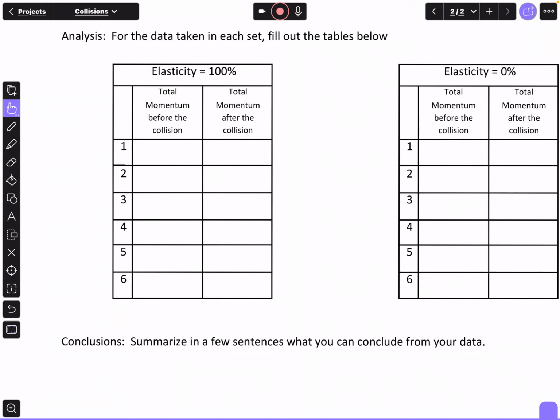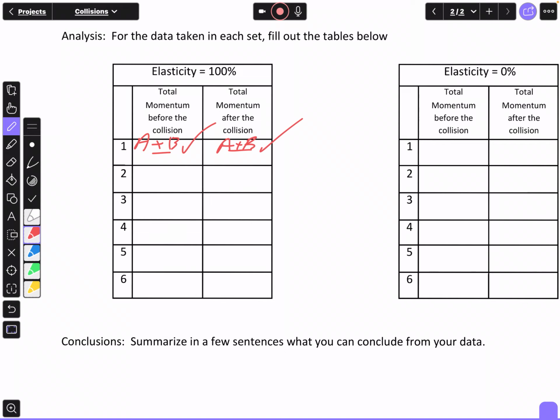After the collision, add up the two objects, and you're adding up the initial A plus B, and then the final momentums of A plus B. Those numbers should be the same right there. That's according to the law of conservation of momentum. The momentum of the first object just goes to the momentum of the second object, and you add them up. That obeys that law of conservation of momentum.